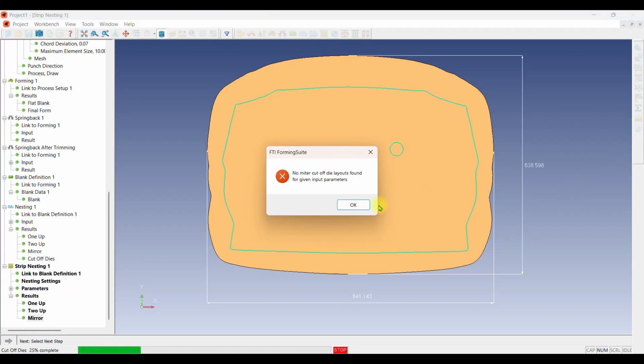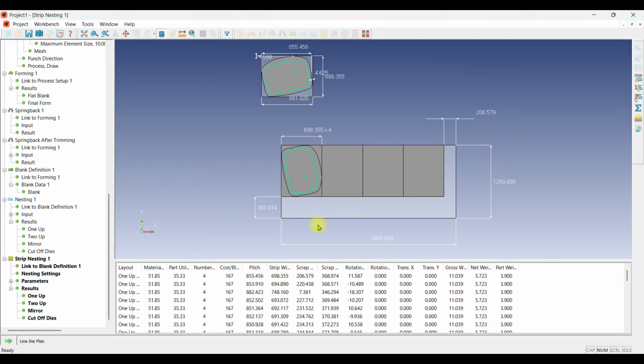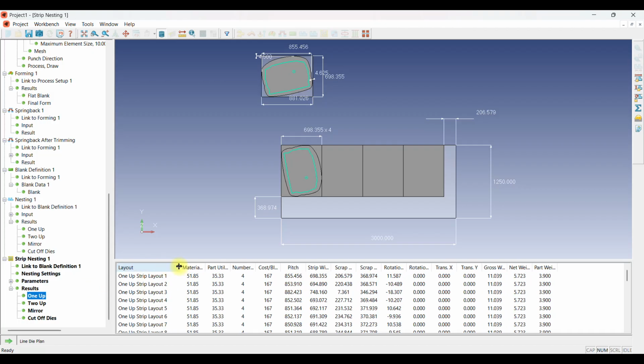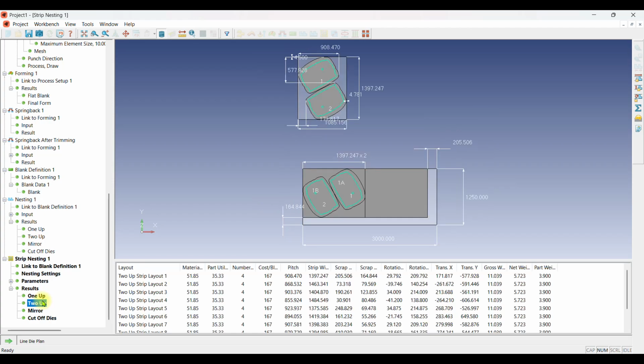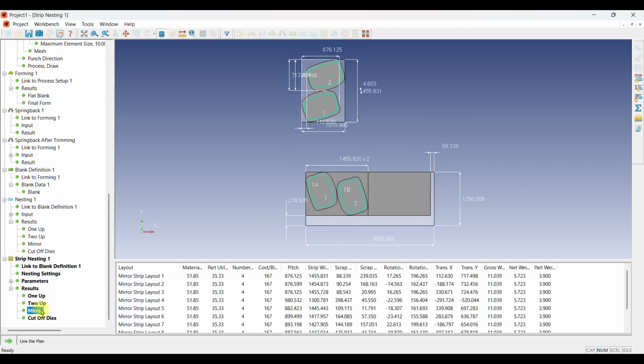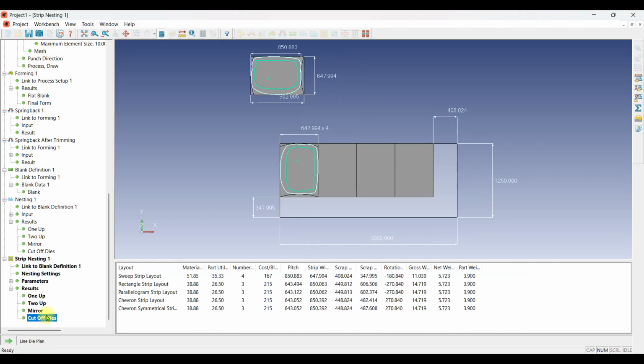Okay, no metal cut, different parameters. So it means we only have this one up step layout, material utilization is very low, two up also quite low, mirror, yeah, number 4 cut-off dies is this one.